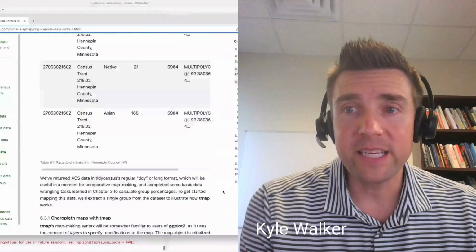And frankly, that's what often excites me the most when I see people using tidycensus, because this is the creative part of analyzing and visualizing data. And if tidycensus helps people get to that creative aspect of their data work faster, then there's so many interesting things that can be done with census data because they're so applicable to a wide range of different fields.